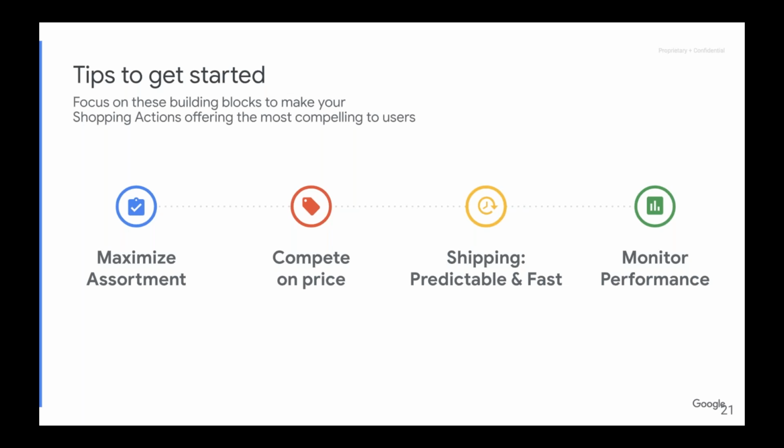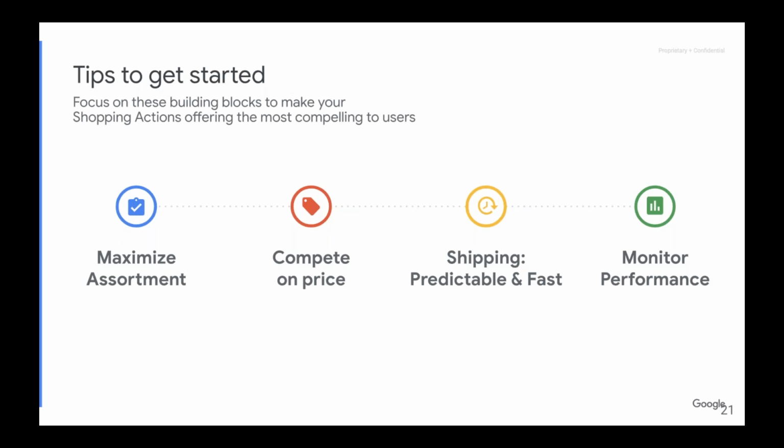The first piece is on maximizing the assortment. From a free listings perspective, of course, it naturally makes sense since it's unpaid to maximize your assortment on that program. With respect to shopping actions, it's on a pay per sale model. Only if the sale happens are the commissions charged. And I've experienced that merchants typically want to showcase products which are either high margin or focused products, and opt only those into the program.